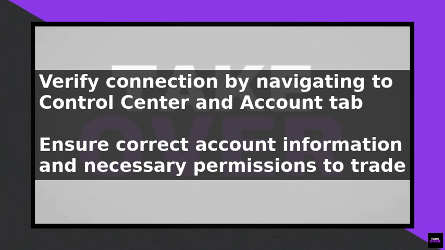If you encounter any issues during the connection process, refer to the Ninjatrader user guide or contact their customer support team for assistance. By following these steps, you can successfully connect your Interactive Broker account to Ninjatrader and start trading with ease. This connection enables you to leverage the trading capabilities of Ninjatrader while utilizing the brokerage services of Interactive Broker.